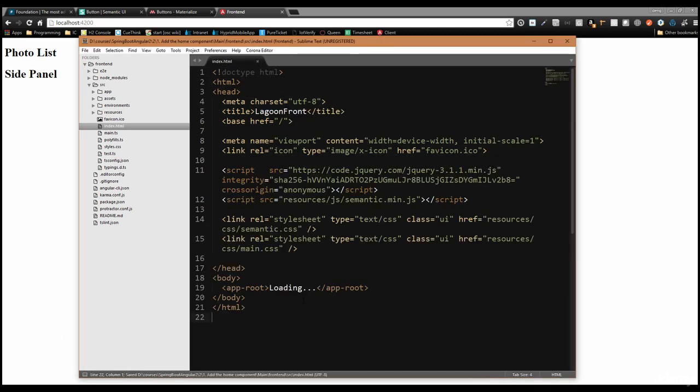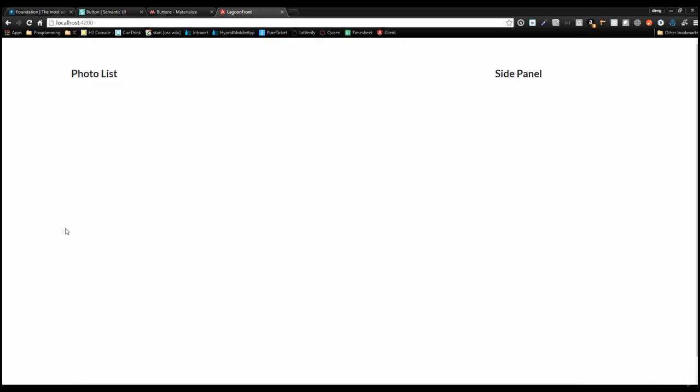Here you can see I have added jQuery and the Semantic main.js, and also I have included the Semantic CSS and main.css. The main.css is just something that we want to modify and use, okay? After we have included the libraries, if we come back to our web page, you can see we have the corresponding grid system displayed. One is on the left, one is on the right side, okay?